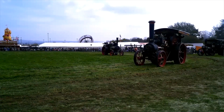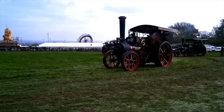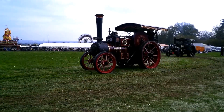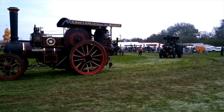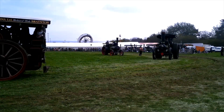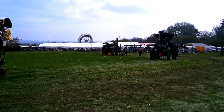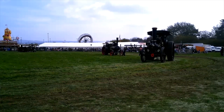Another burrell coming in now — this time we've got a double-crank compound: two cylinders, two lots of motion and all the bits and bobs that make it work. Lovely engine, owned by Nick for quite a long time now and always kept in very good order. The engine is back on the rally scene in its original colours as you see here.